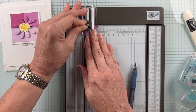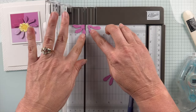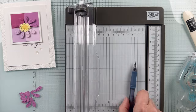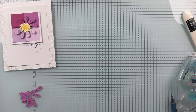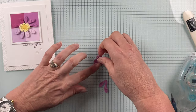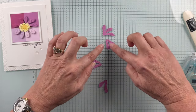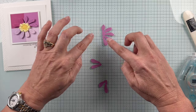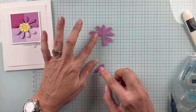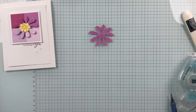And again, I'm going to cut it and I'm going to stop so that I don't cut into that petal, because I don't want that petal cut. All right, we'll see how I did. Let's get our trimmer out of the way, because we don't really need to do each one that way. It's the first one that's the hardest, right? So let's put this back together and see what we've got. So that's my top, that's my bottom here. And then that's this one and this one. I'm pretty happy with that. That looks pretty good to me.